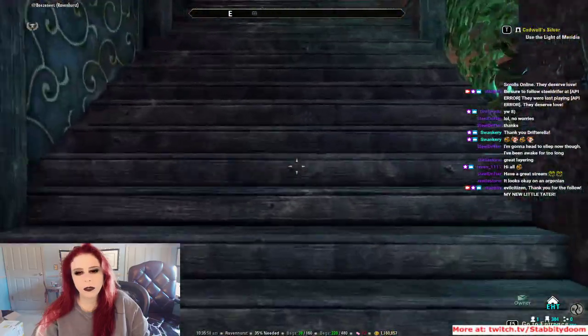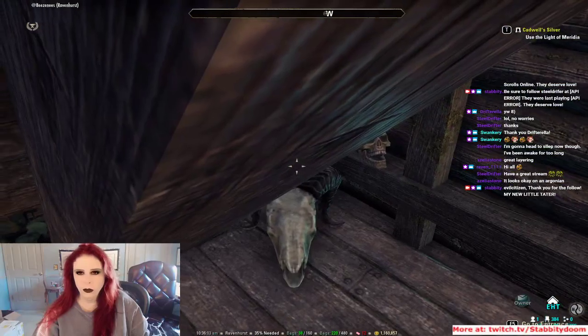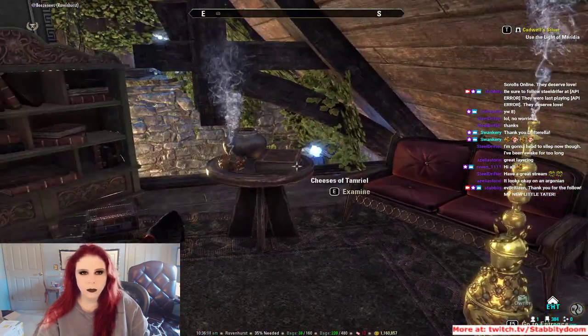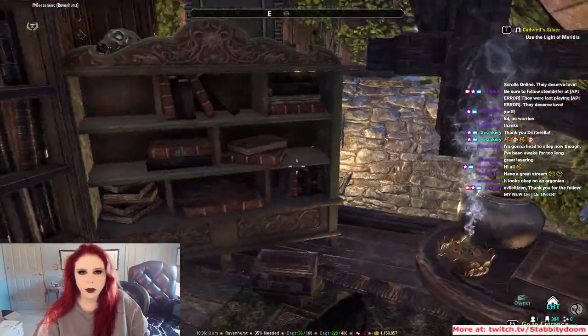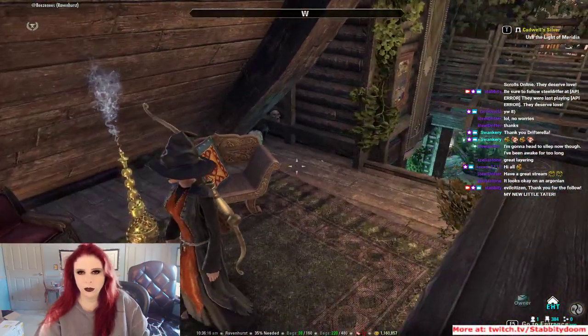It is very cozy. She was right, Bee's Knees was right by saying that it was cozy. Although there are some skulls in the corner. Not sure what that's all about. Some skooma. What are you up to, ma'am? I don't think this is as non-sinister as you want it to be.